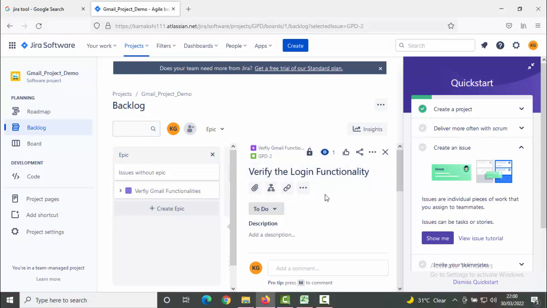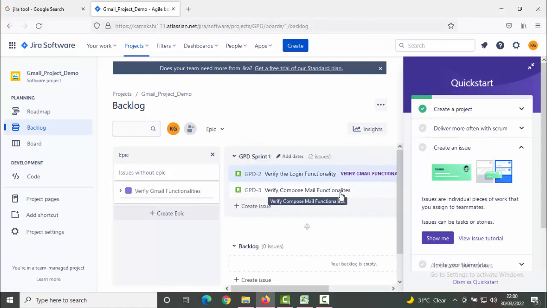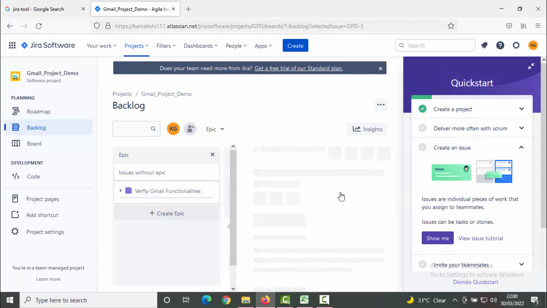Okay, now we can see that the epic got added. So we'll just click on close. We can close it now since the verify login functionality is added inside the verify Gmail functionality book. You can see it here from the main screen as well.